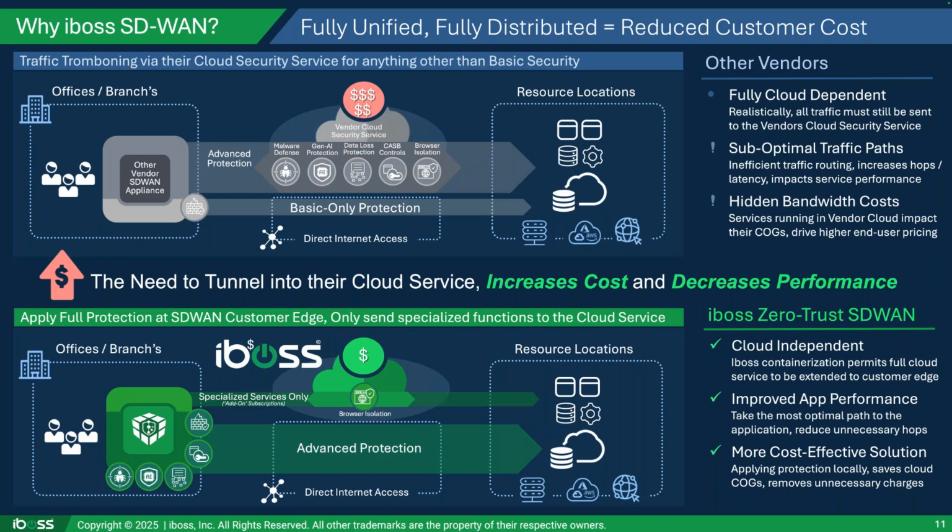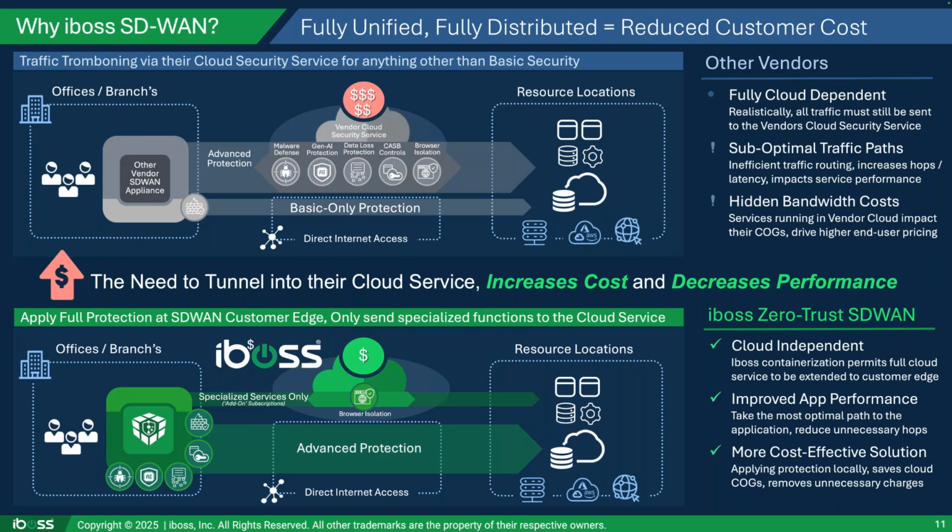So if they wanted to do malware defense, CASB, do anything around DLP, it has to go up to the cloud. It needs to be decrypted, which takes a fair amount of compute power, inspect the traffic, apply those rules, and then either come back down to the site or egress through that other vendor's cloud point of presence. And that introduces not only complexity, it also diminishes user experience, because users can get different latency levels depending on what they're accessing.